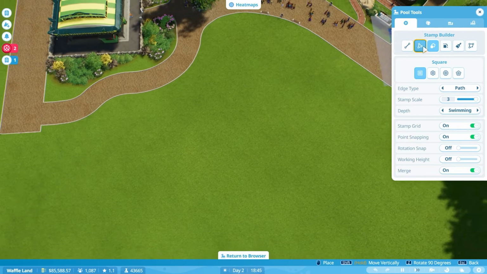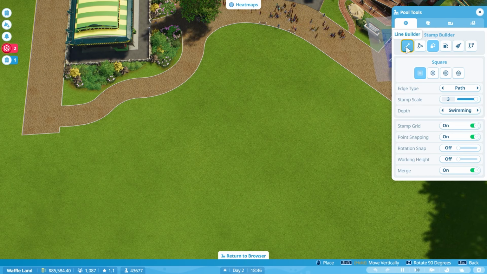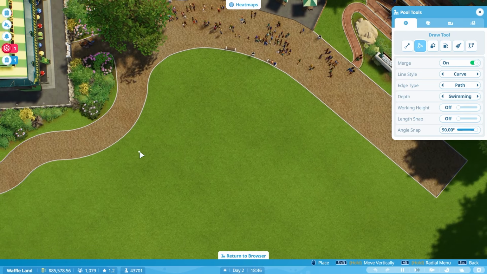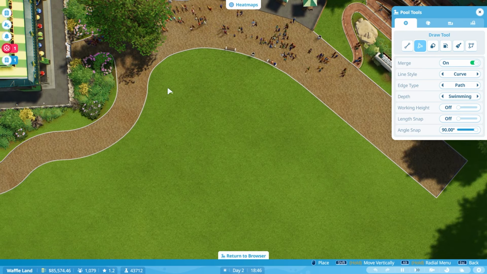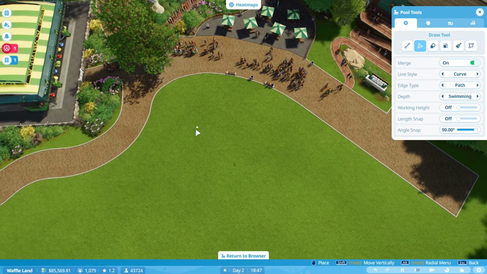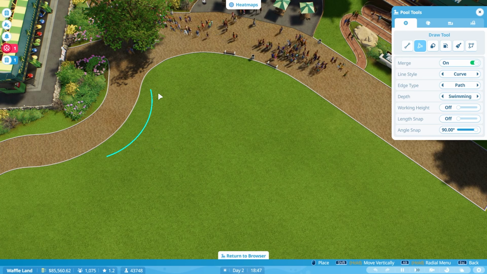We're going to create our own. I prefer to do this by hand. Let's do a draw tool, and let's see what we get up to. So I'm thinking I would want to keep this area relatively open so that we could build some type of changing room and such. So let's bring the pool along this way.